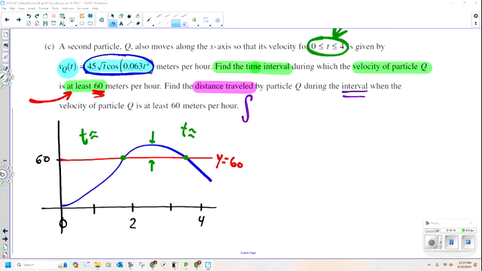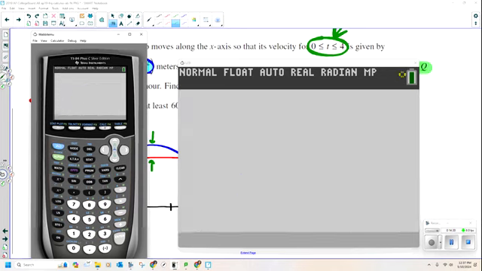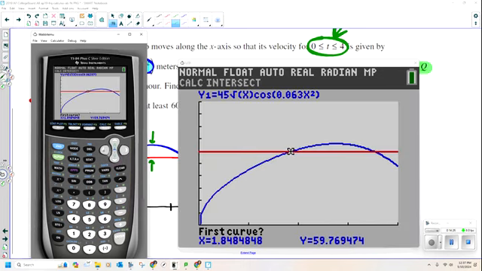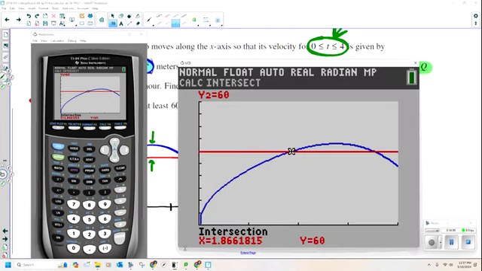All right? So let's, in our calculator, do the intersect function, shall we? Second, trace. Choice 5 is intersect. Since we have 2, we need to get close to the one we want to do. It looks like we're right on it. As long as we're close to it, that's fine. I'm going to do the intersection on the left because my little spider dude is closer to that intersection point. Hit enter 3 times. And if we look at the bottom left of our screen in red, it's 1.866. All right? We have to do this one more time.